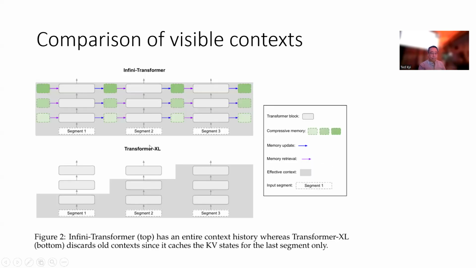We have one more diagram here. This is the receptive field thing. On the bottom, Transformer XL in gray, you can see as you move up, the idea is that it can see more. And then everything's gray here because Infini-attention can immediately see everything that ever came before it. Again, assuming the memory works, right?